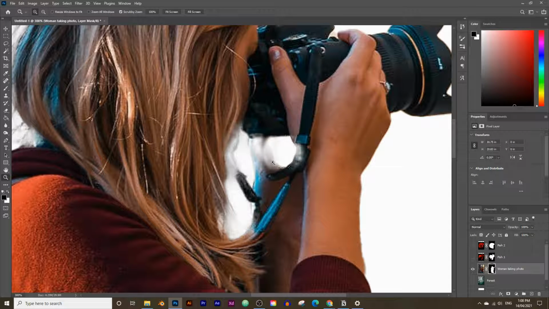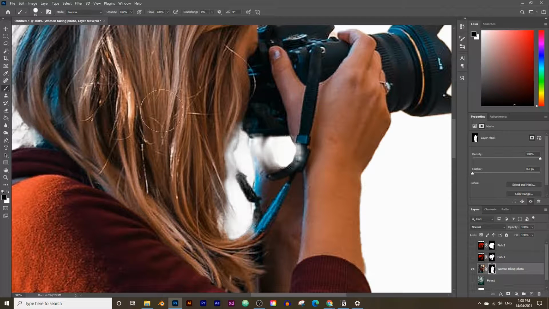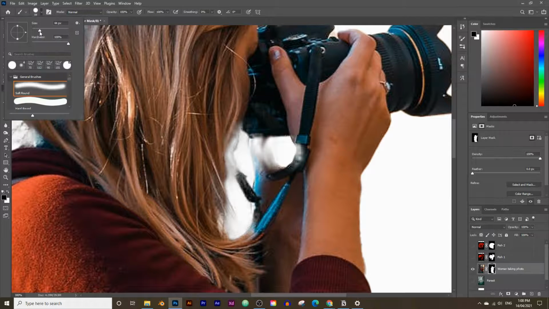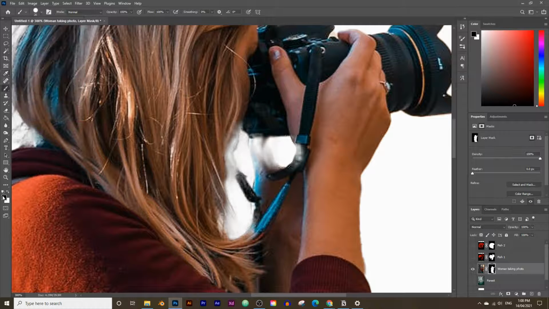Actually, I'm not going to press Alt and get the black background. I'm going to leave it as it is. So make sure you have this box selected, and then if you just choose a brush tool and make the brush a little bit smaller, I'm going to choose a white color to reveal. So I want to reveal her fingers right here, or her arms, and so all of this looks pretty good. And also let's make this a little bit bigger, and this little strap right here, that should be revealed. So I think that looks pretty good there.